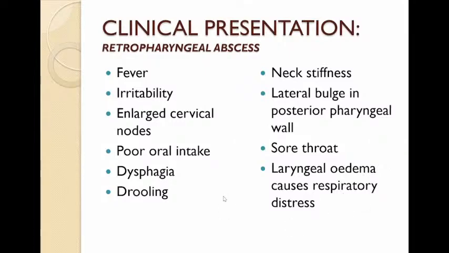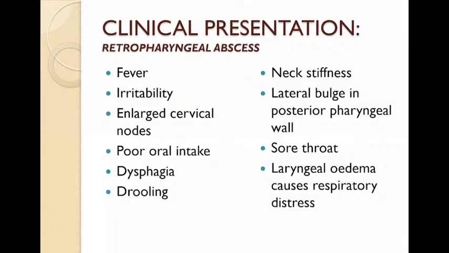With retropharyngeal abscesses, the good thing is that you usually have a lot of symptoms, but you need to have a high index of suspicion, because the patient will present like any other upper respiratory tract infection: fever, irritability, poor oral intake, dysphagia, drooling. Neck stiffness will occur, but you have to be very careful about that. That's why we do two examinations, especially for meningitis. If you just have one, you need to be suspicious. Why is this patient having just one part of neck stiffness, or has normal mentation but has neck stiffness?